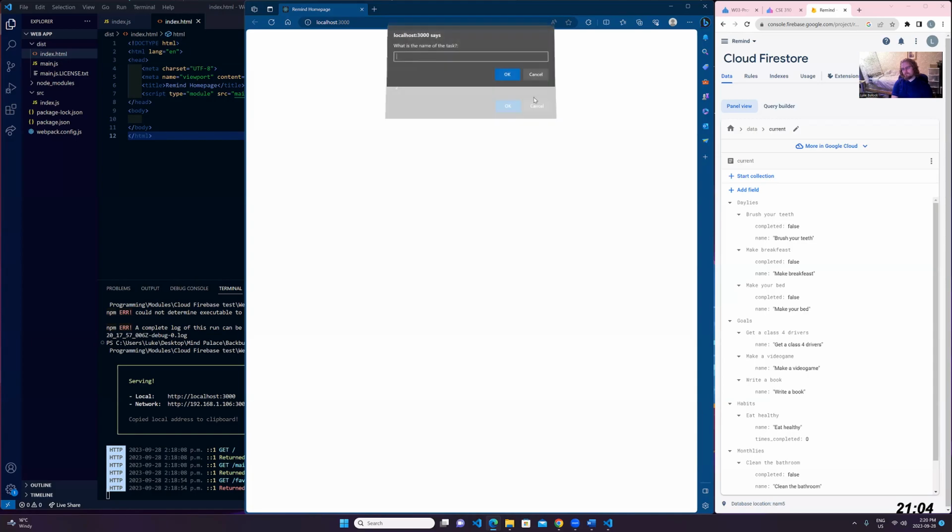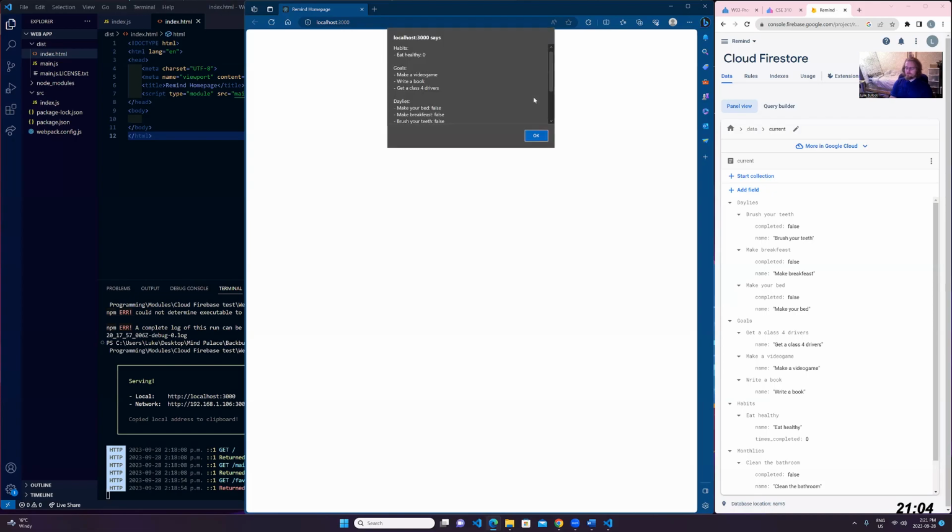Complete task, goal, get a class for drivers. Show tasks. They haven't updated yet. Still waiting on that. One of them's gone. They're not gone here yet. So it takes some time. It does take time to update.